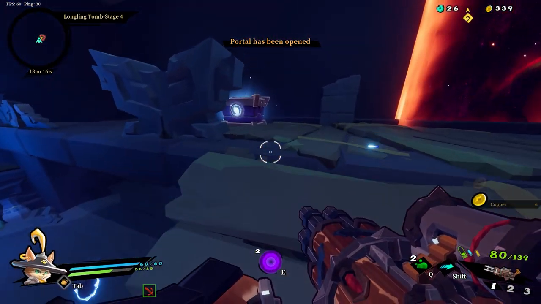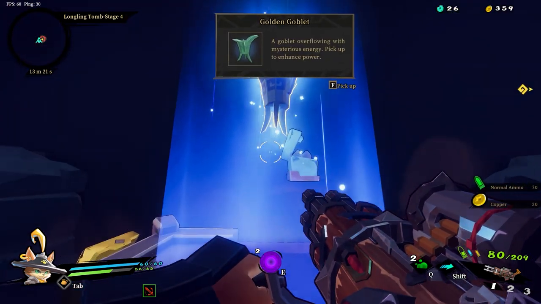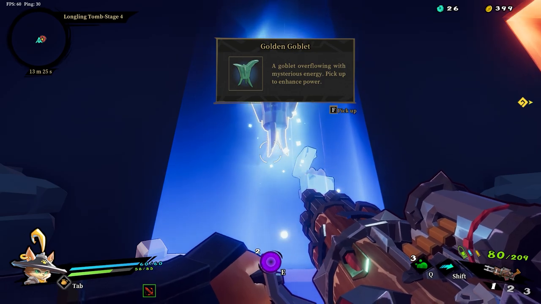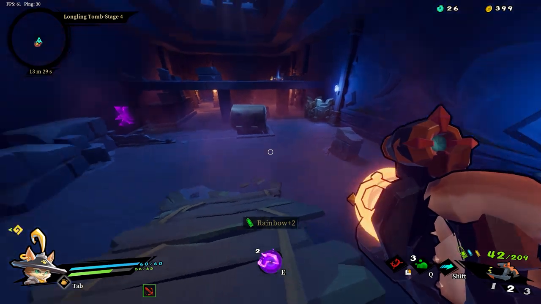Minigun to the face! Let's see what we got, then we'll see if we can go back and get that lightning thing. What do you want to give me? A golden goblet. Goblet overflowing with mysterious energy. Pick up to enhance power. Okay, now hold on a sec. Before I pick this up to enhance anything, I'm gonna go look around the room.